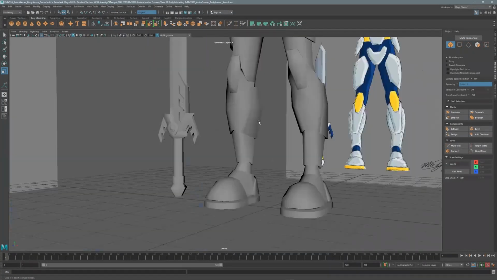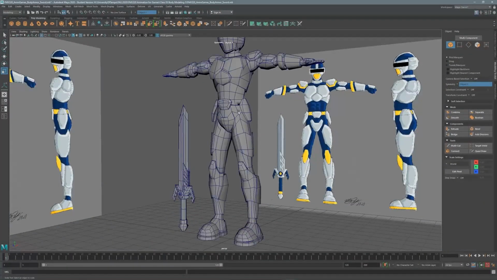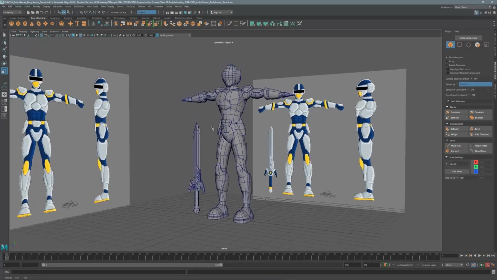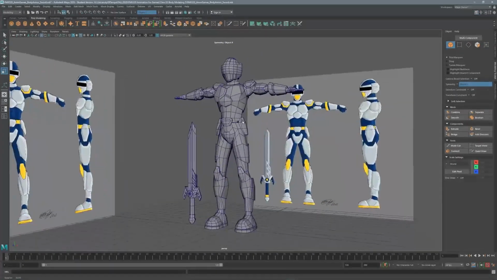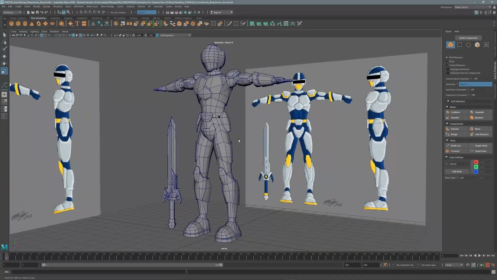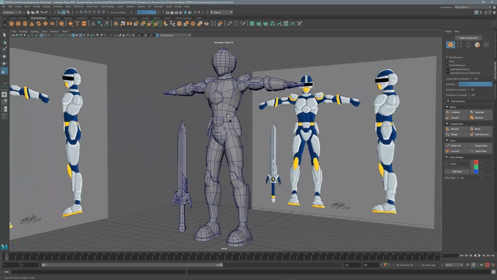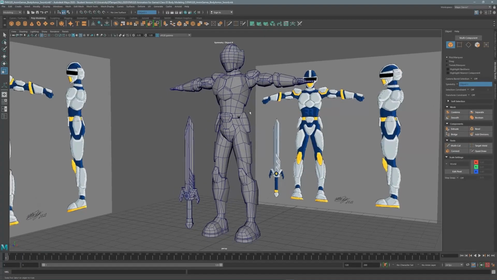So this is the final version of our game character. It's a good representation of our concept art here. So this is just a low poly version. That's what we needed to do in this module, but we still have a lot of things we need to do before we can send this to the game engine and have the character work in our game. But we're going to be doing this in our next modules.